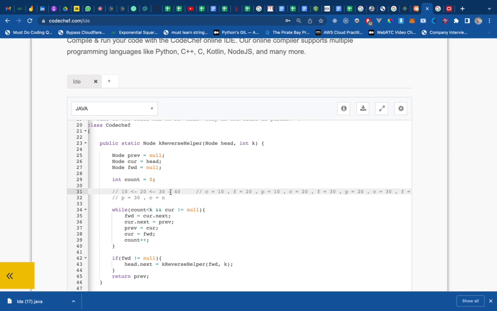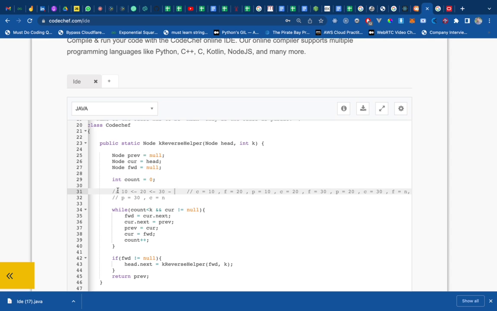Now if you have to append the reversed list, the next reversed list, which is basically 60, 50, and then 40, this is again k reverse. So why is it written head.next? Because we have to append this after 10, right? We do not have to append it after 30. You have to append this after 10.